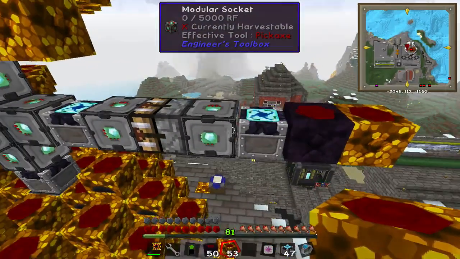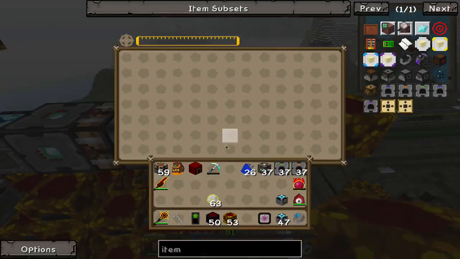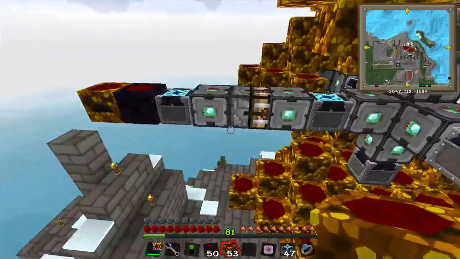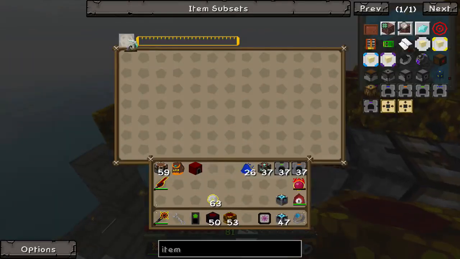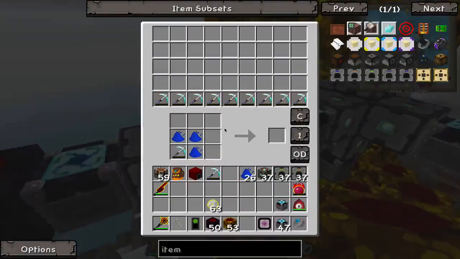And then extract from something and put it into the table from the bottom. In this case, I have this rule to put the diamond pickaxe from the furthest. So just put this thing over here, and as you can see, it's getting filled up. And this thing as well. And this thing is also getting filled up.